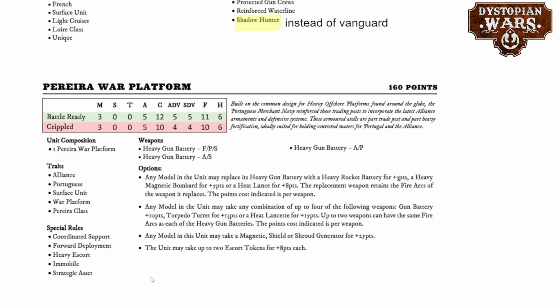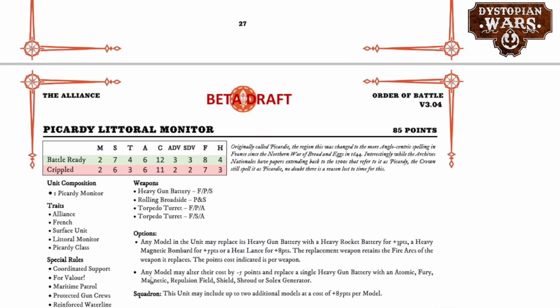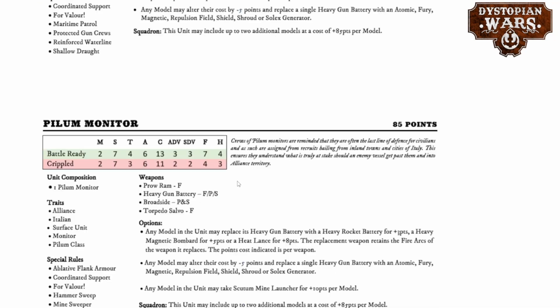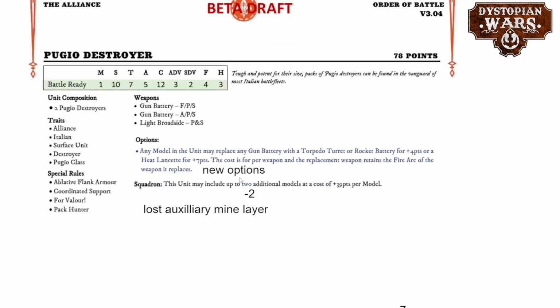There's no changes to the Pereira War platform. There's not that many changes really to any of the platforms in all of the ORBATs. And the Picardy Littoral Monitor also sees no real changes, along with the Pilum Monitor. The one that was changed quite a bit is the Puggio Destroyer.